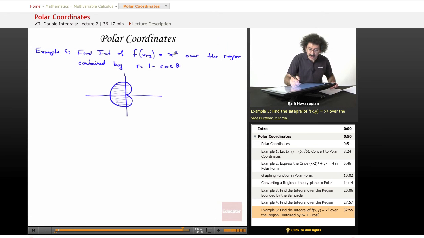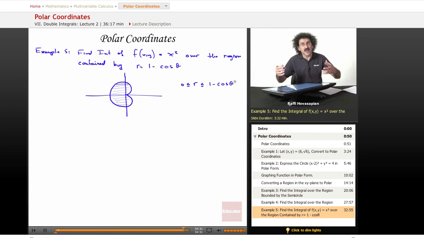So let's go ahead and find what r is. So r is going to be greater than or equal to 0, less than or equal to, well, 1 minus cosine theta. In this particular case, this is an actual function, not specific values, just like before. We can have a function in the inner integral. It goes from 0 to 1 minus cosine theta, whatever that happens to be, and theta is going to run from 0, sweeping all the way around to 2 pi. So these are our upper and lower limits of integration.